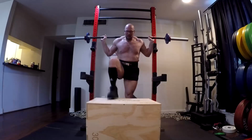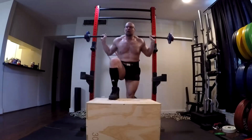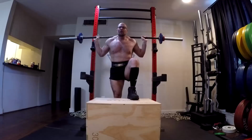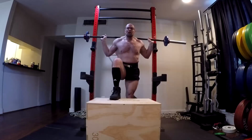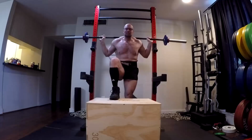Same thing with the speed pulls. And we're doing very, very large amounts of that. I get a lot of axial loading. So I need the extra quad work, and this is like many, many strong lifters on a high amount of volume of training. We need the extra quad work without all the axial loading. But we're still practicing by having a weight up on our back with this.